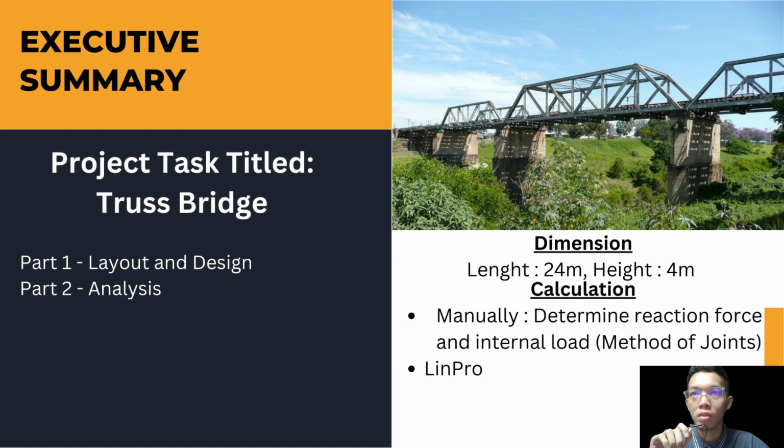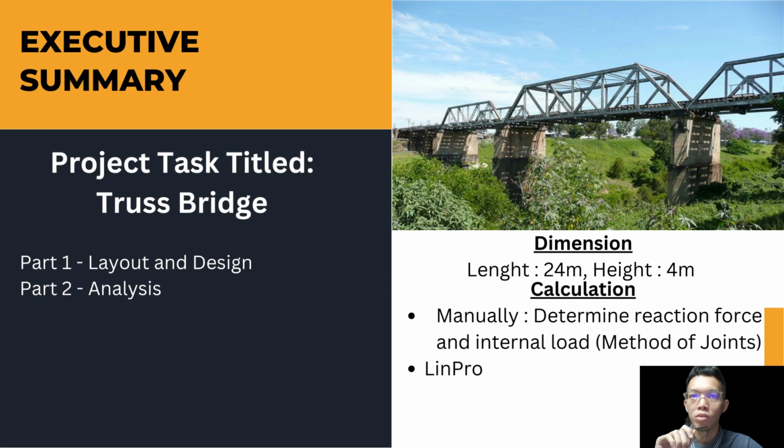For our structure analysis project, each group consists of 5 persons, and each group needs to run an analysis on a truss bridge. There are two parts of the task: part 1, layout and design, where we need to choose a design and come up with a layout and dimensions. Then for part 2, we need to do an analysis based on the design that we have chosen.